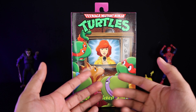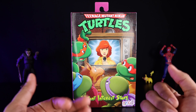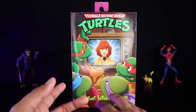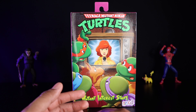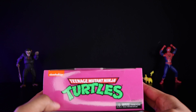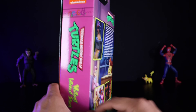Getting a look at the slip cover or the little flap cover, it is a very nice image of the animated turtles looking at April O'Neil on the news. You get 'Teenage Mutant Ninja Turtles: Mutant Interest Story.' I don't know if that's the official name — I've seen a couple different names online. On top you get Nickelodeon NECA, Teenage Mutant Ninja Turtles, Nickelodeon, and some warnings: do not eat the accessories. On the side you get 'Teenage Mutant Ninja Turtles: Mutant Interest Story' — I'm guessing that's the name of the figure since it's on the box a couple of times.